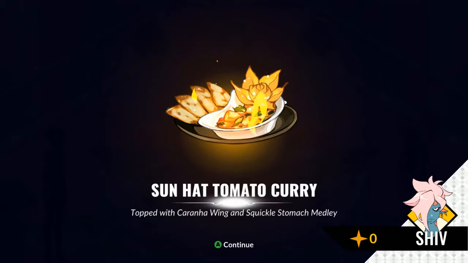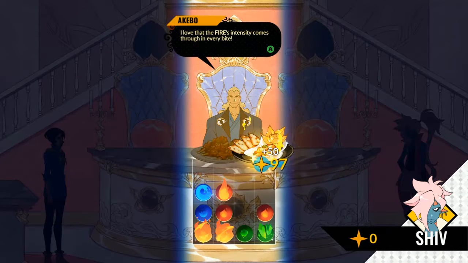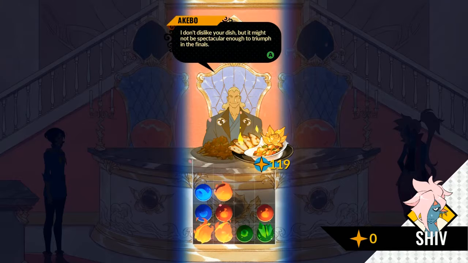Outstanding. So she has sun hat tomato curry topped with Karana wing and squickle stomach medley. I love that the fire's intensity comes through in every bite. I don't dislike your dish, but it might not be spectacular enough to triumph in the finals.